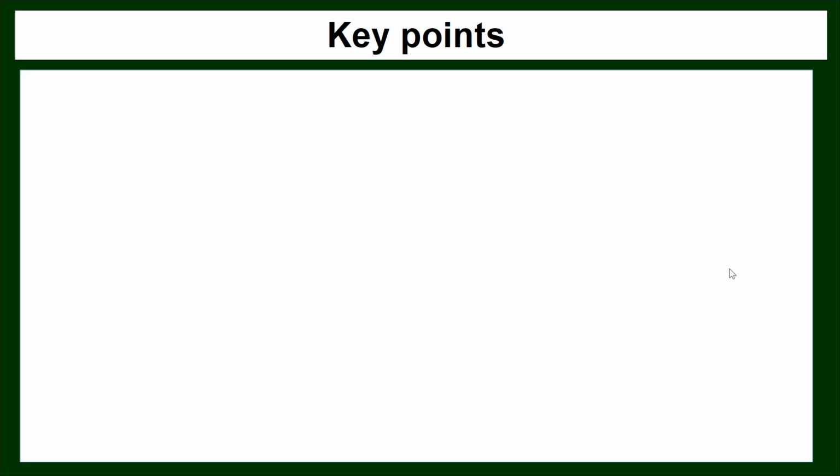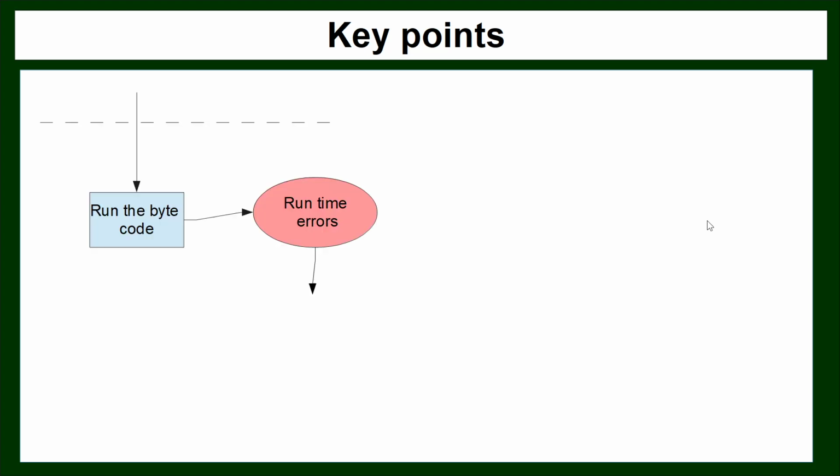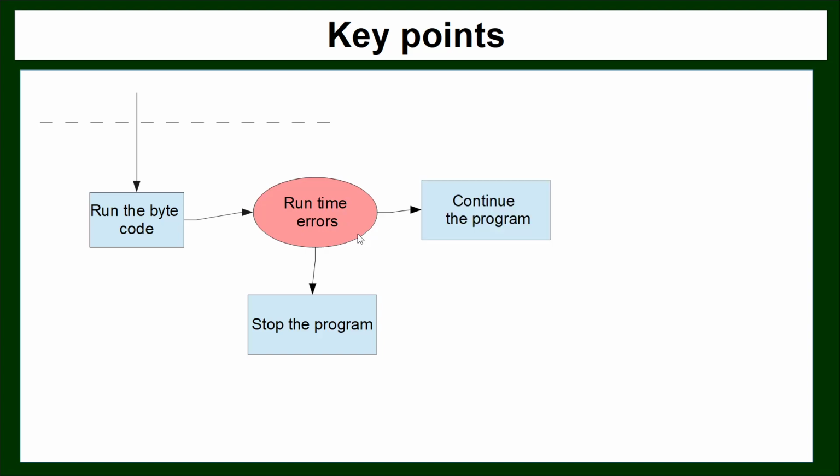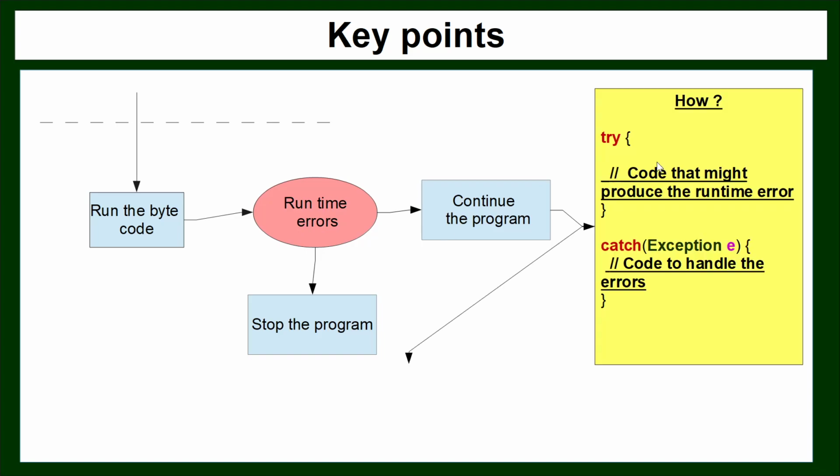Before you can really grasp how the try, catch, finally code works, you need to have a clear idea of what a runtime error is. In our previous videos we saw how when we encounter a runtime error, the program, the code, stops. Sometimes these errors will occur because of something the user has done, and we want to continue the program but manage their error, and that is where the try catch code works.